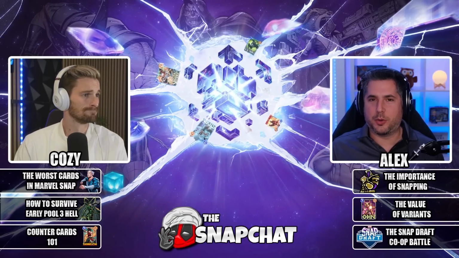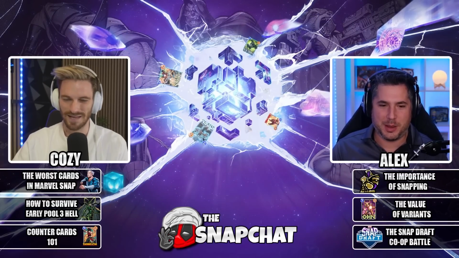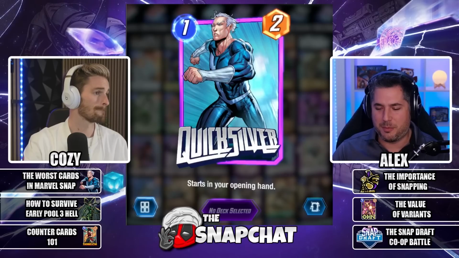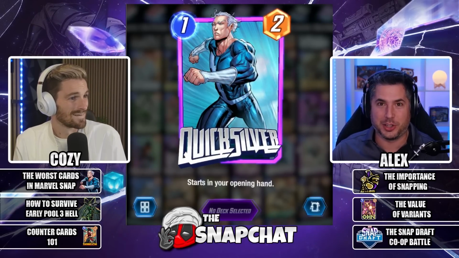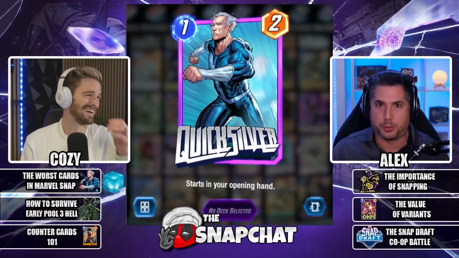I mean, how can we not go with the one that you have imaged directly underneath you, Quicksilver? I mean, it's so easy to start with Quicksilver being literally the worst card in Marvel Snap. I know that on our tier list, we all gave it F. And then people had some spicy comments about it. People had some opinions about Quicksilver, and I like that, right? But for me, I cannot imagine putting Quicksilver in a modern pull 3 deck.